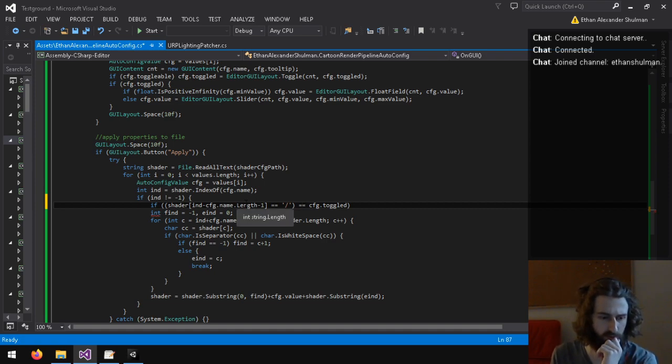So we're checking if these are different here, and then we can add that toggle.